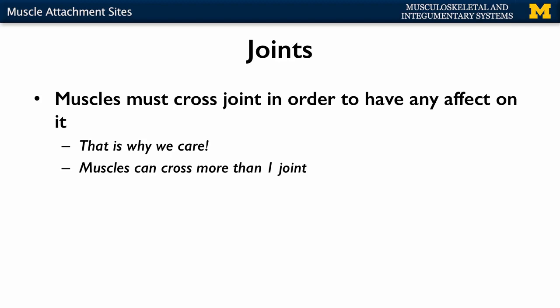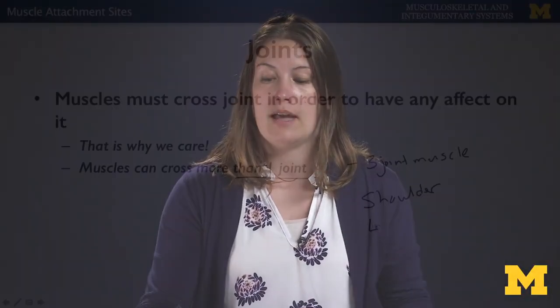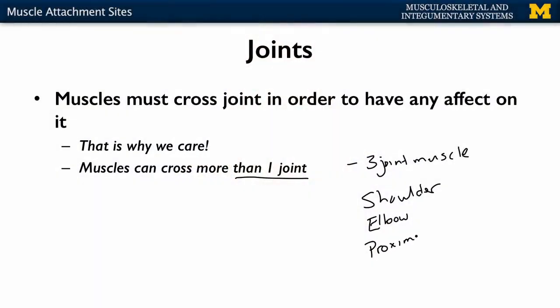One other point that I really want to get across is that muscles can cross more than one joint. So it can play a role in more than one joint. And that biceps brachii that we were just discussing is a really good example of that. It's actually a 3-joint muscle. So it can play a role in terms of 3 joints. The shoulder, it can play a role in terms of flexion of the shoulder. The elbow, this is its main action, which is going to be flexion of the elbow, as well as the proximal radio-ulnar joint, which is right next to the elbow joint, actually within that articular capsule.